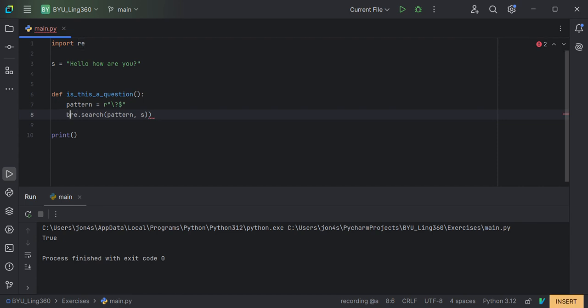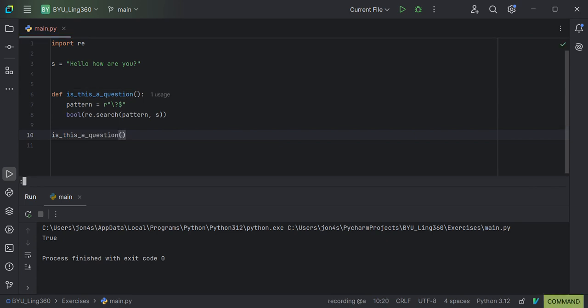And let's say we want a Boolean. Okay, so we want it to be true or false. And if I play that, well, I need to call the function. And I actually need to print the result because it won't print for me unless I print that.